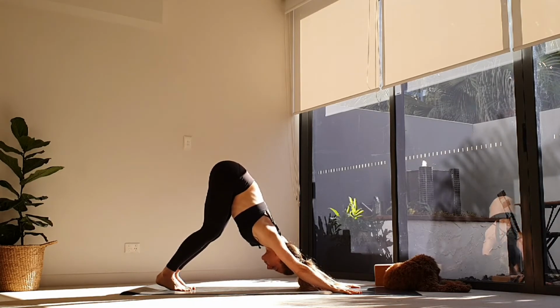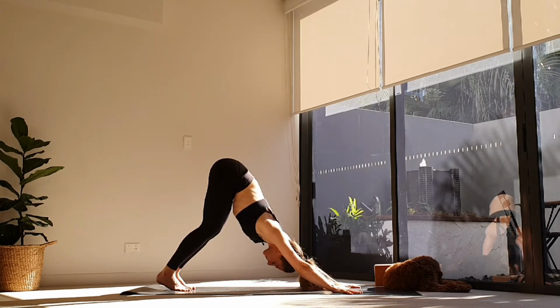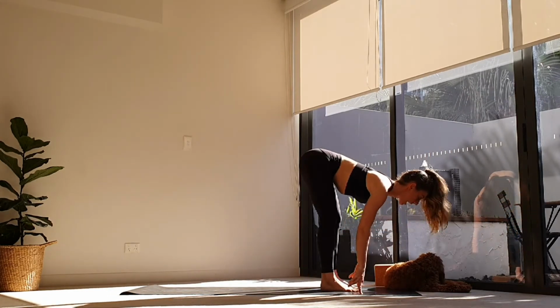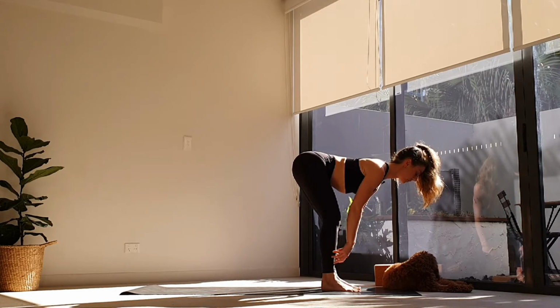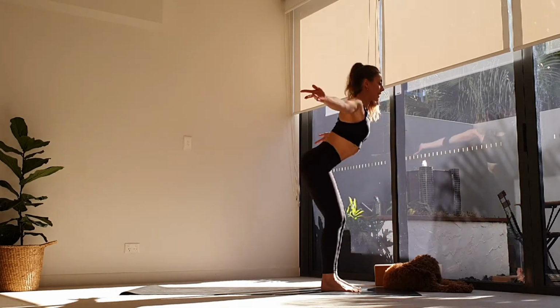Inhale. Exhale. One last breath in. Little steps to the front as you breathe out. Halfway lift, fill in your lungs. To fold, empty. And swing your way back up to standing.